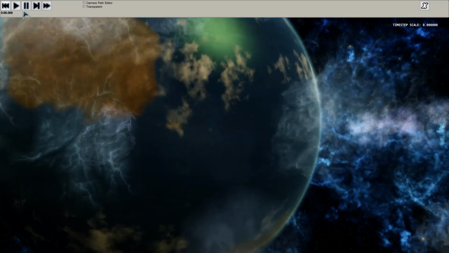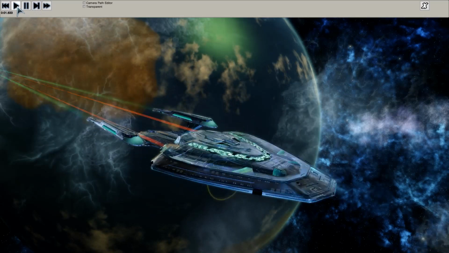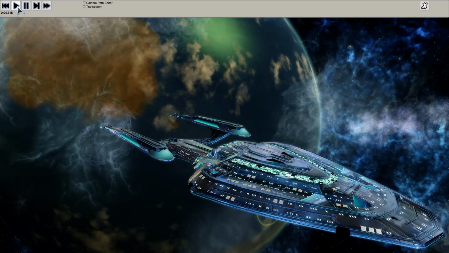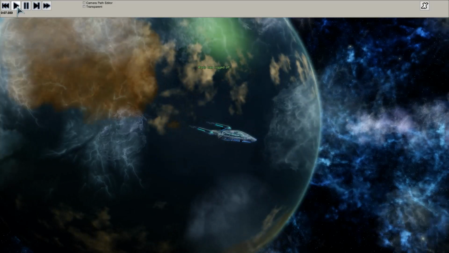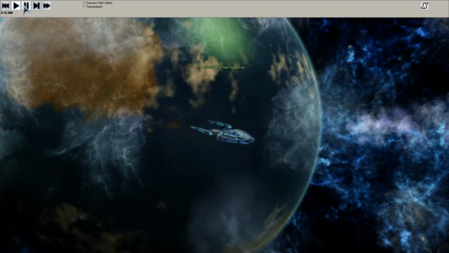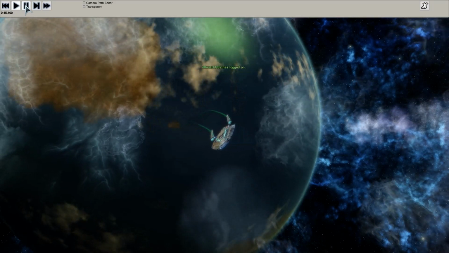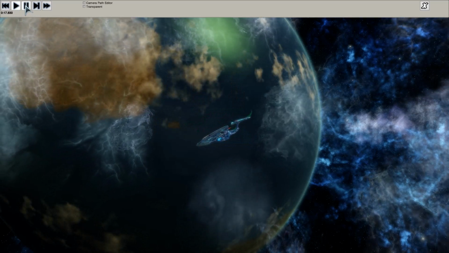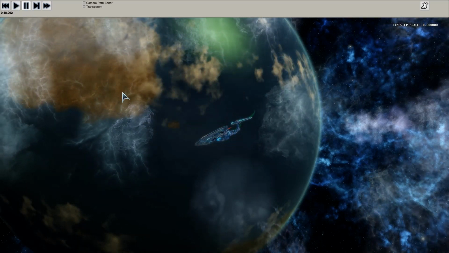So as you can see, we've got the blank map, no ship there, and let's bring the ship in, and we're going to wait for the ship to start its movement. As you can see, I've got the ability here to pause, so I'm going to pause right about there. There we go. So now I can manipulate this map in several ways, and I can also manipulate the camera position, and I can do various things. I can actually have camera paths to do videos. I've used this in the past on some of the videos that I've done on the Armada's YouTube channel.